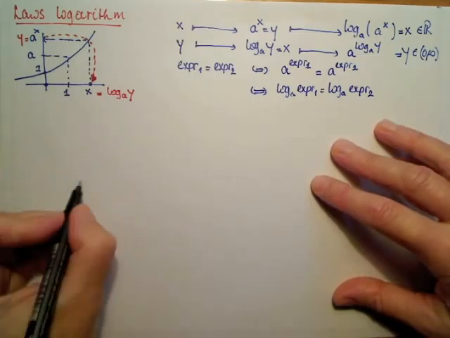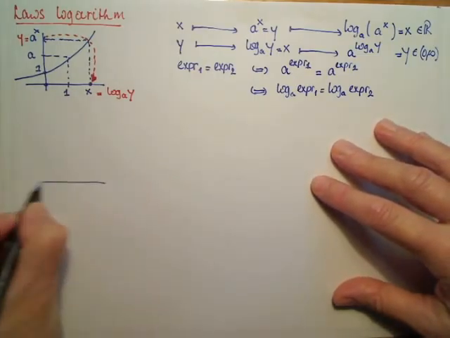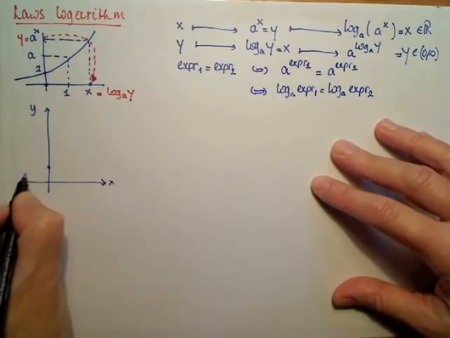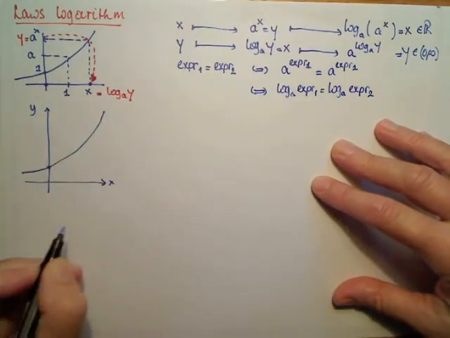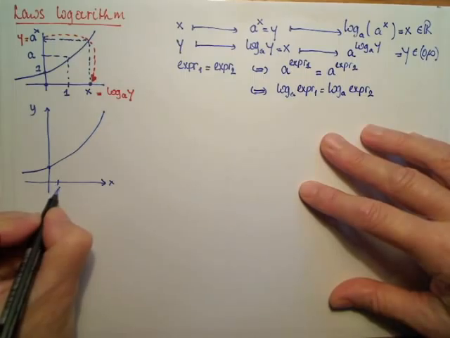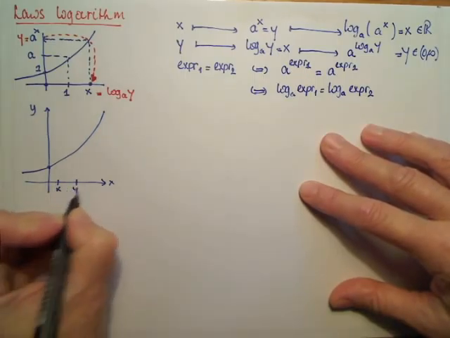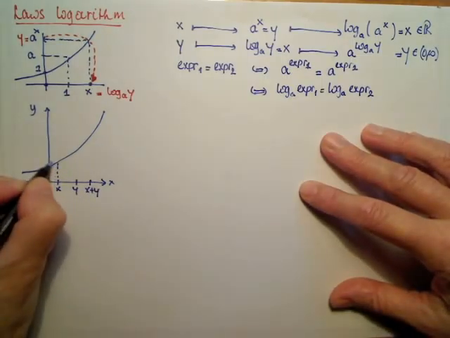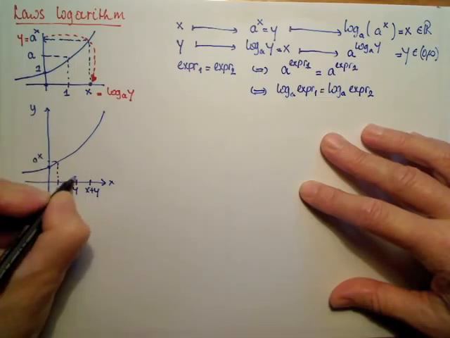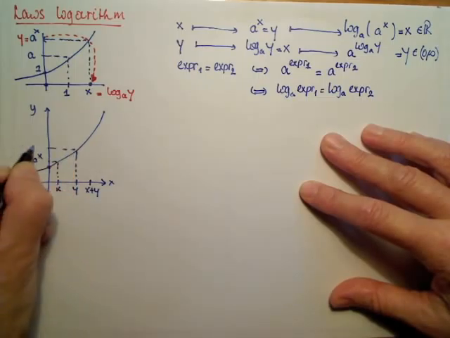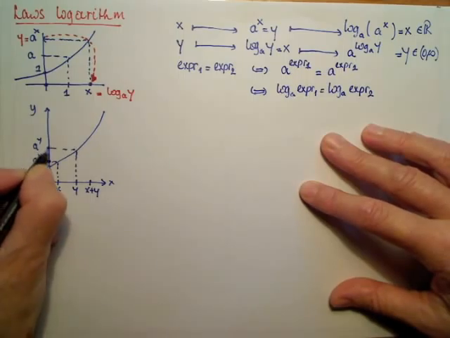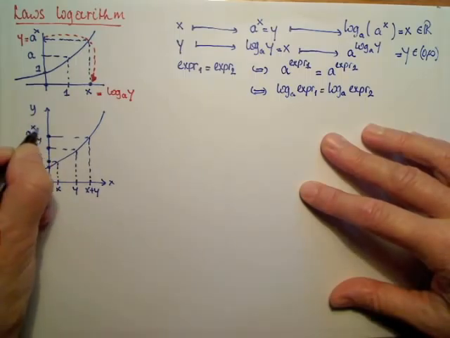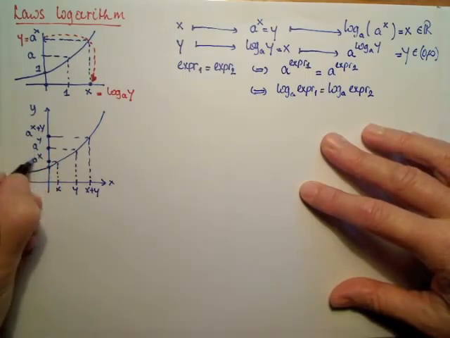Okay, now it becomes quite easy to derive the laws of calculations with logarithms, so again I want to illustrate this a little bit in a picture. So we get again the exponential function. Say we have two variables x and y and a sum. Now what do we get if we put them in the exponent? So we get a to the power x, a to the power y, and a to the power x plus y, and we know that a to the power x plus y is the product of these two other things.